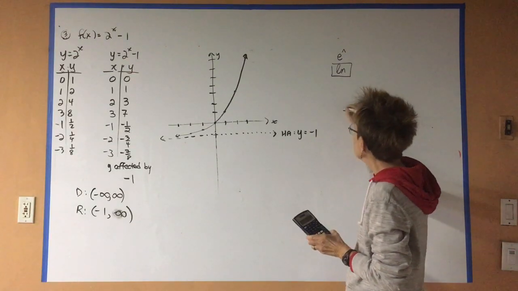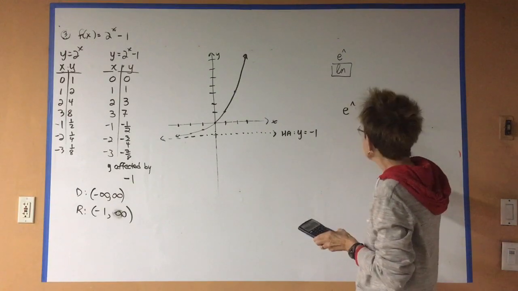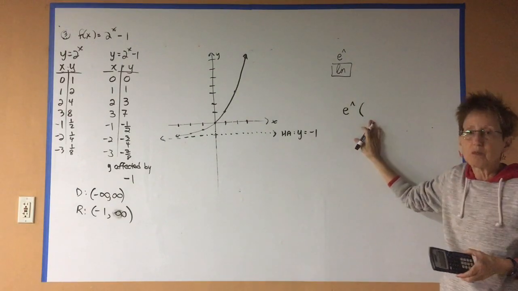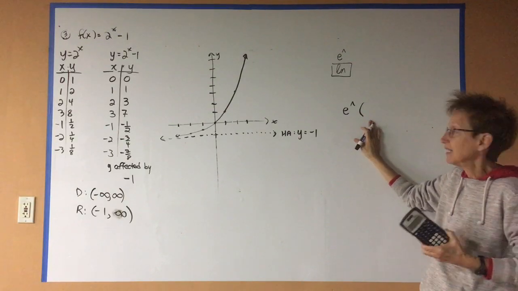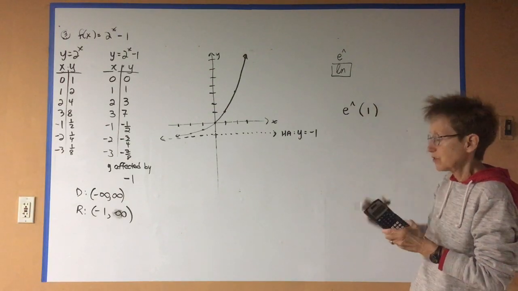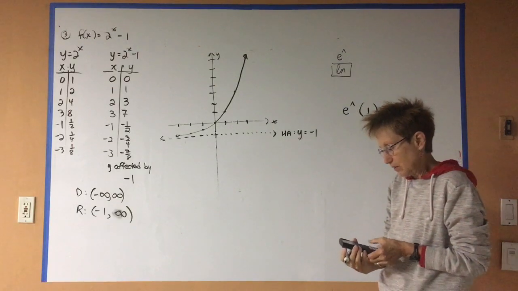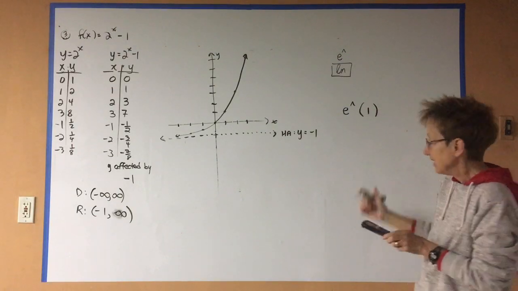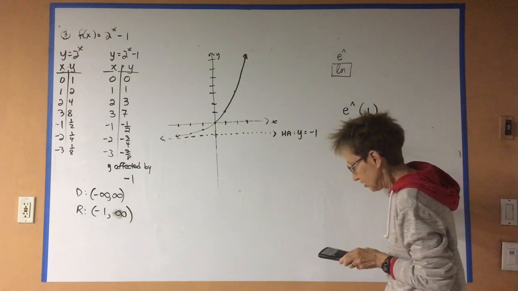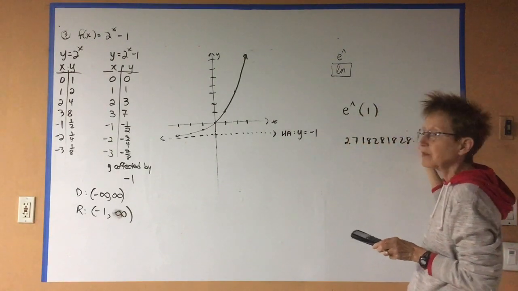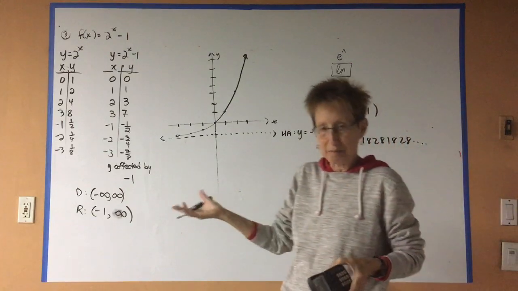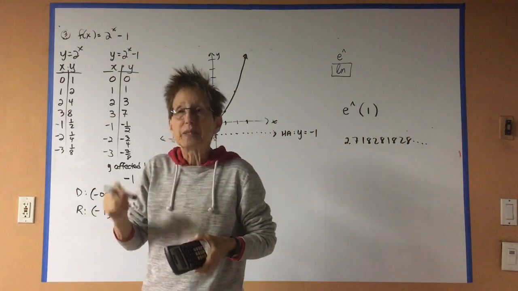And what should pop up is this, and a parenthesis. And it's waiting for you to tell it what power of e do you want. And I just want you to look at e to the first power, in other words, e. So I want you to type a 1 in there and close your parenthesis, and then hit enter. And here's what it should be spitting out. It should spit out 2.718281828. It keeps going. Our screen just isn't big enough for it to keep going. That's e.